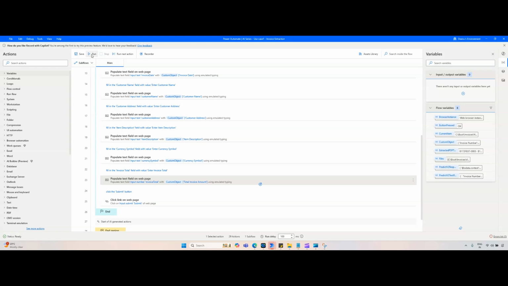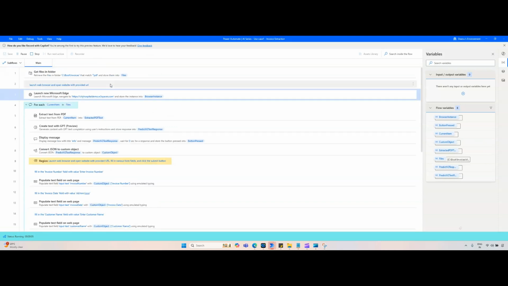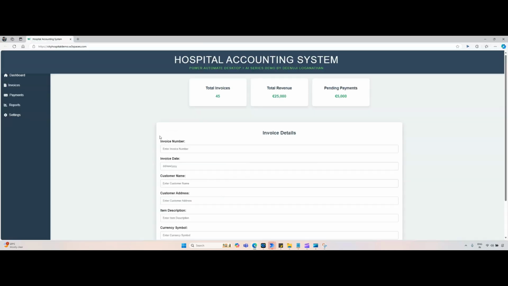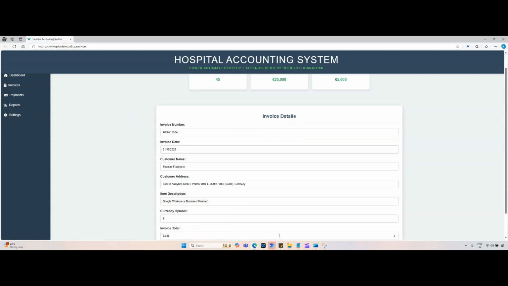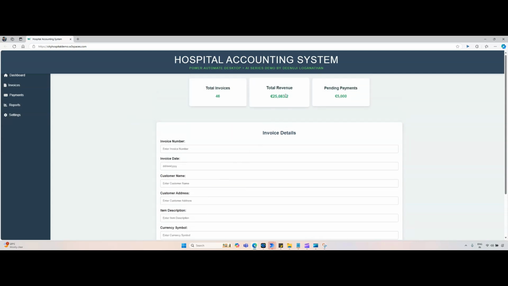Okay, now let's run. Now it should submit 83.20. That is the right total invoice. Okay, perfect. It is submitted and the revenue also got increased.